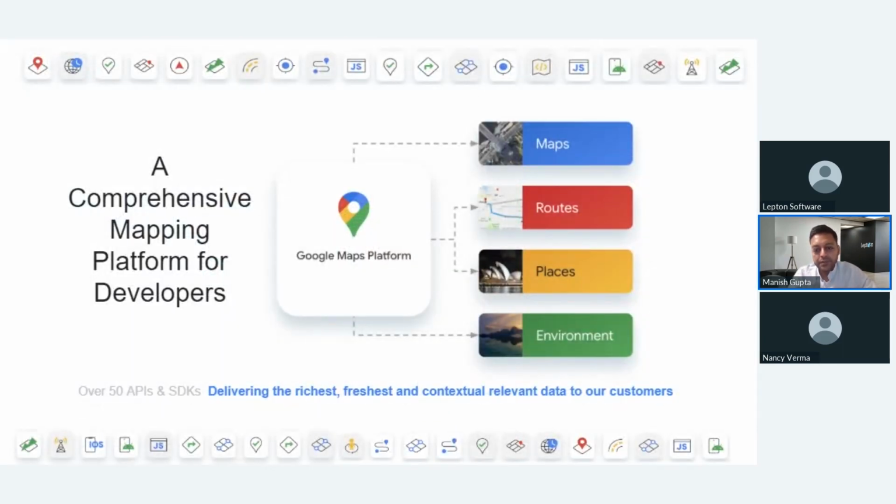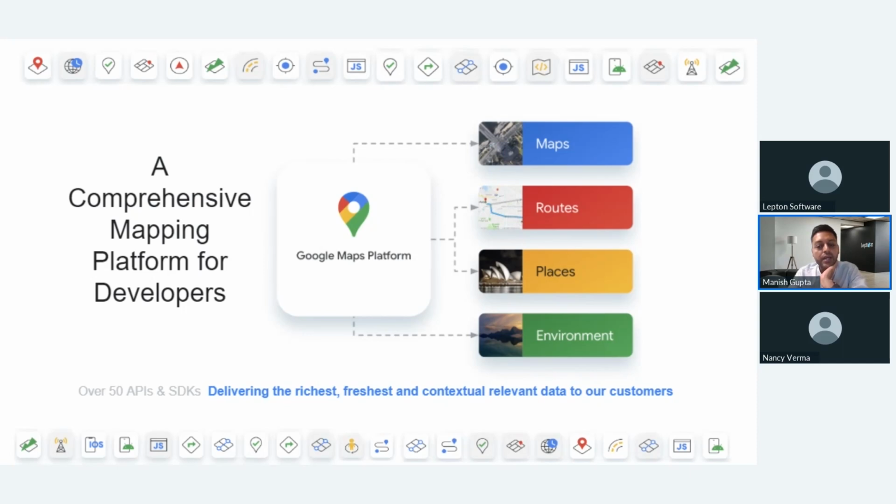Maps brings the real world to your customers with customized maps with the capability to zoom in and zoom out. Then there are Routes. Routes help customers find the best way to get from A to Z with comprehensive data and real-time traffic, which nobody else offers. Then there are Places. Places helps customers discover the world with rich location data for roughly 200 million places and enables them to find a specific place using phone numbers, name, address, etc.